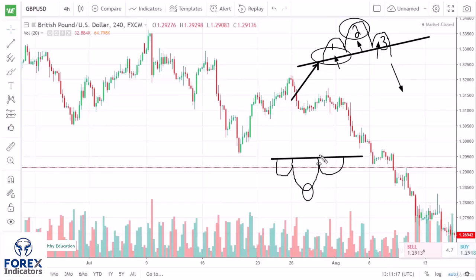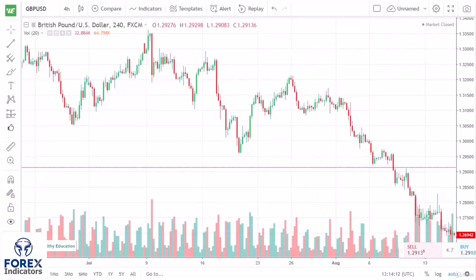Get a little bit of a pullback, wouldn't be too worried about that, but all of a sudden, the market can't go as low. Once we get past the neckline, everybody in this pattern is losing money. So they have to buy to close out their position, creating more upward momentum in this direction. So let's take a look at a couple of examples.